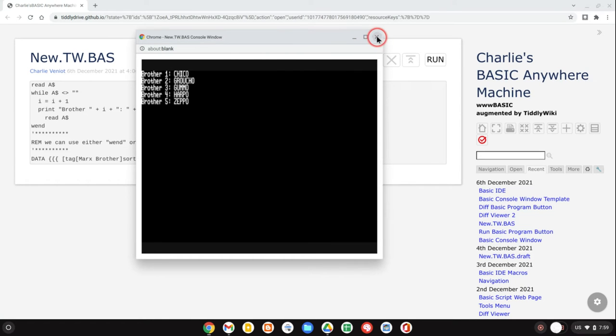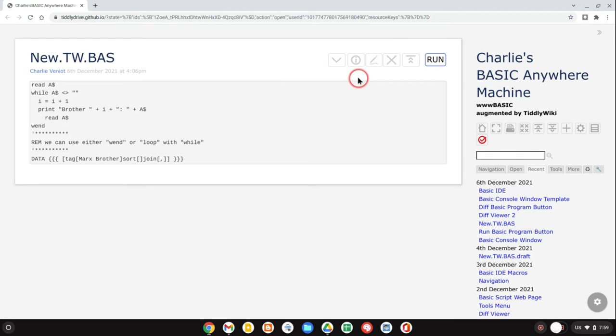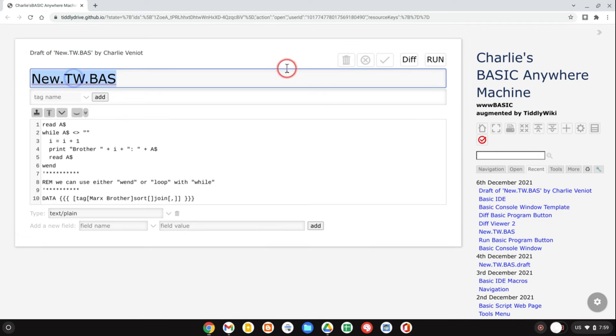Now I went a step further with this. When we edit a tiddler, I've also added a diff button. So let's say that we make some changes to our basic program. Right now we're looking at the draft version. TiddlyWiki has a draft mechanism, which is pretty awesome. It means no effort on my part or your part.